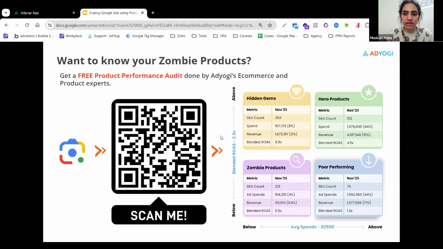Using the product analytics section on the Adyogi platform, you can use filters such as conversion rate, targeted ROAS, Google clicks, Google impressions, etc., to create a product set of zombie products that works for you, and then use custom labels afterwards to send these products to your Performance Max campaigns in your Google dashboard.